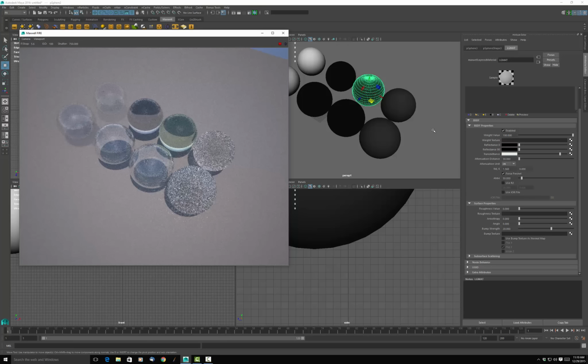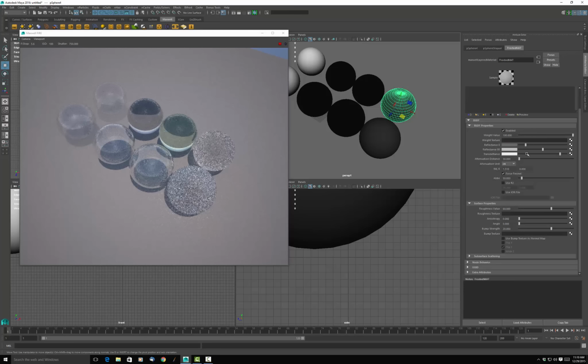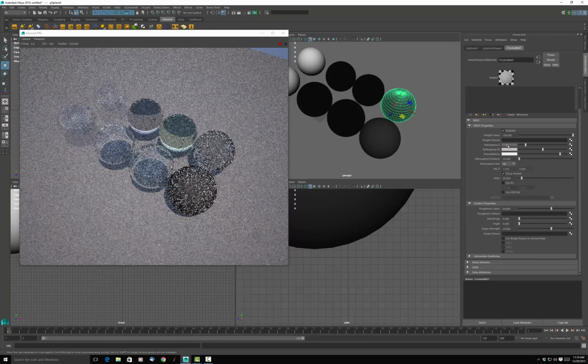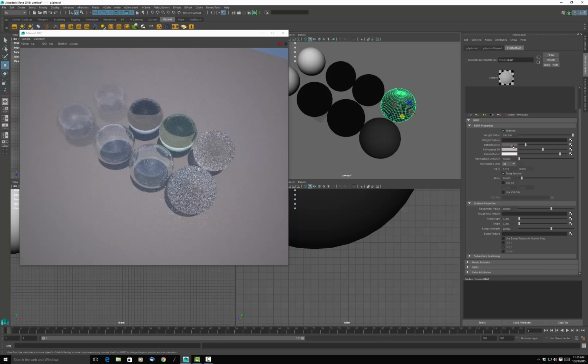The frosted glass, let's look at that. Frosted glass has some outer surface reflectivity, some reflection 90 reflectivity, and it also has force Fresnel on, which means that it's largely ignoring these values and getting mostly the colors, and the colors are white in this case, from these two chips.